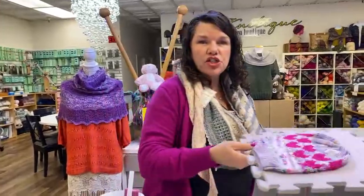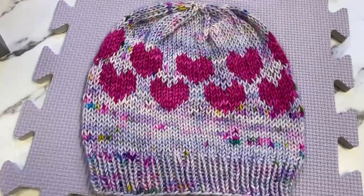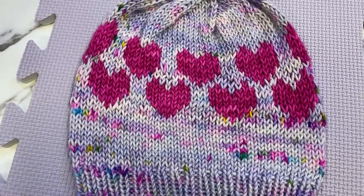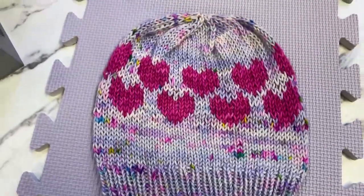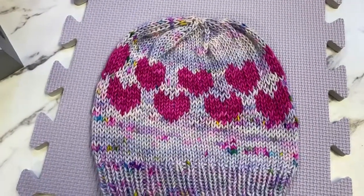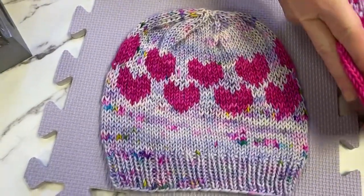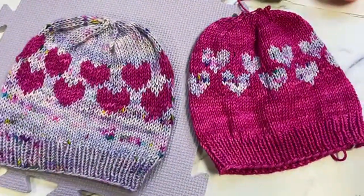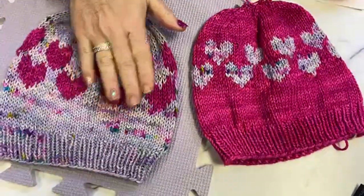Oh, I wanted to show everyone my heart hat. This is classy cashmere in gorgeous colors. And I threw it in the washing machine and then stuck it in the dryer. I haven't blocked this one, and then I realized I just pulled it off the double points. So I may have to redo a little bit. But here is the other one, and I want to show you guys the difference between blocking.